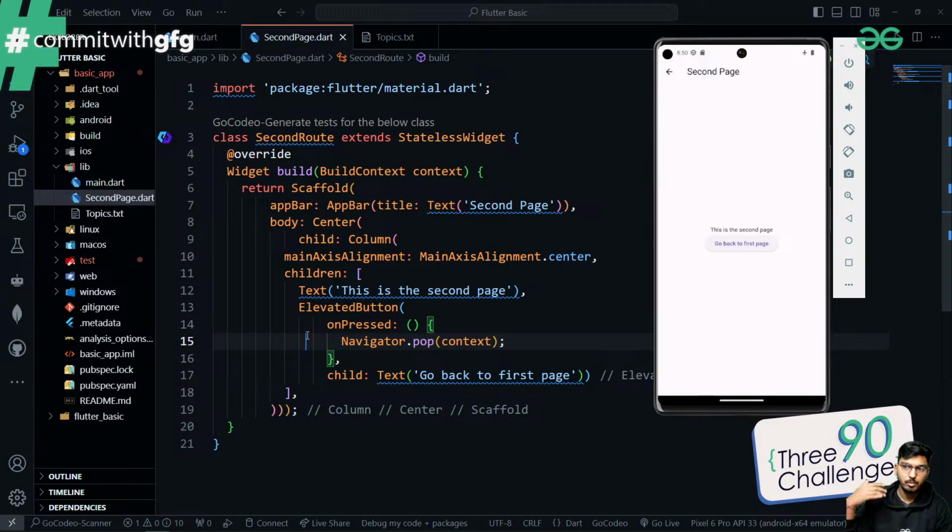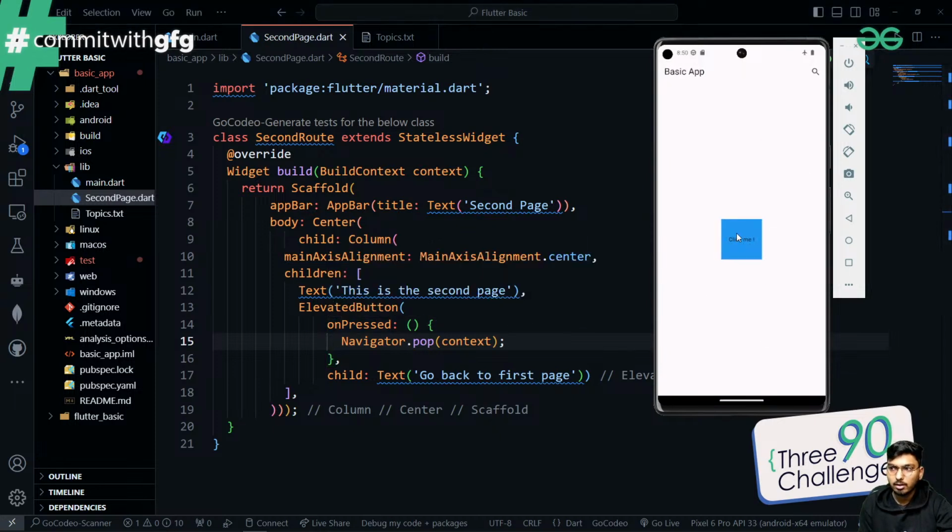So when I do navigator.push, it will push the new page inside the memory. After pushing that page, there is a previous page in it, right? So it's pushed on top of it. But when I click navigator.pop, pop means this page will be deleted. That's why we are redirected back to the original page. So that's a basic example of how navigator.push and navigator.pop work.